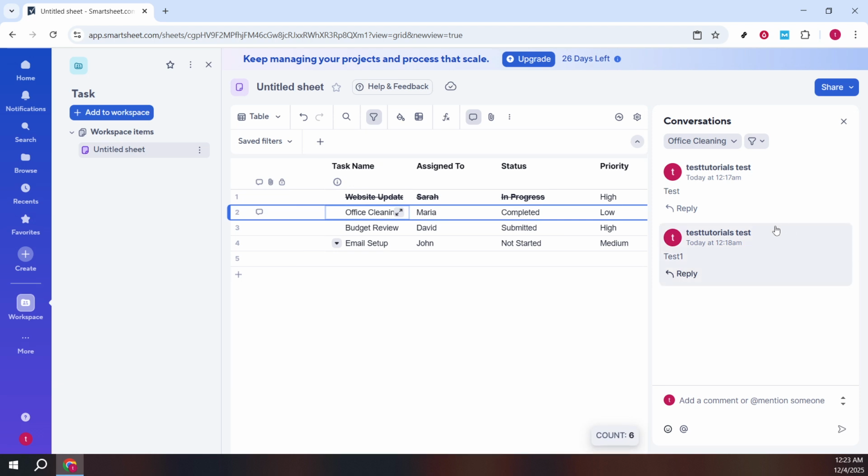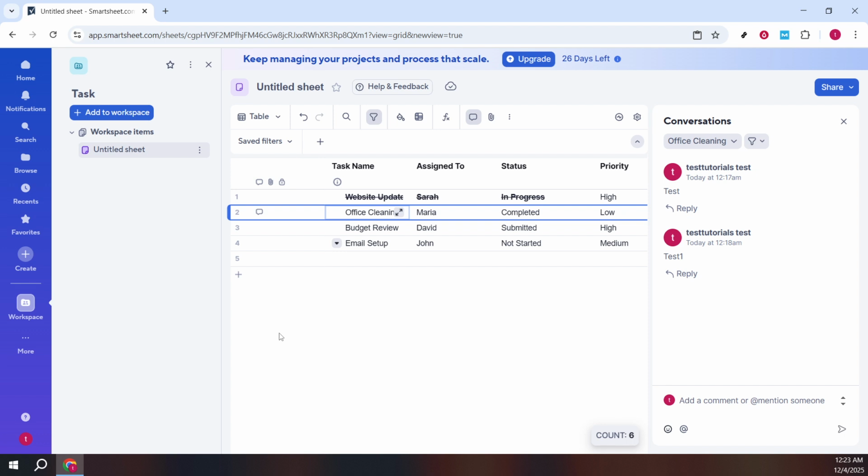You need the right permissions to delete comments. Typically, you can delete your own comments, and owners or admins may be able to remove any comment, depending on your organization settings. If you don't see the delete option, check your access level or reach out to the sheet owner. Also, deleting a comment is intended to be permanent, so double check you're removing the correct one, especially if it contains decisions or context others might need.